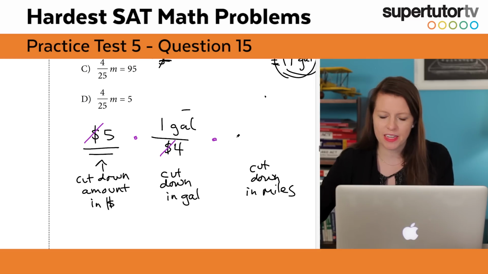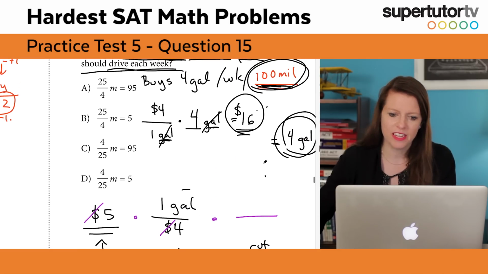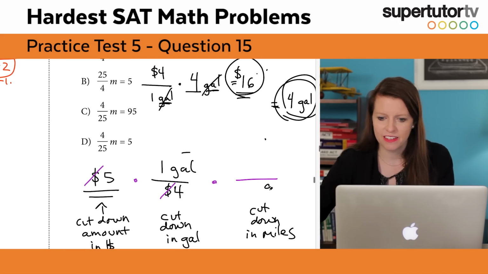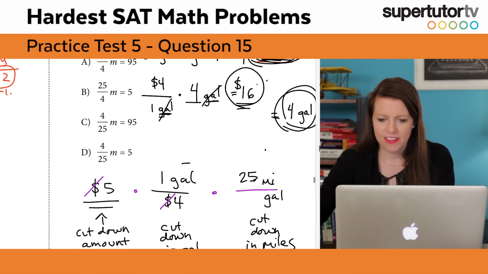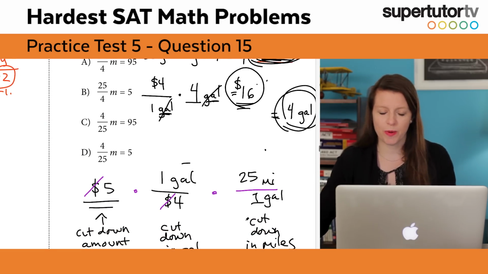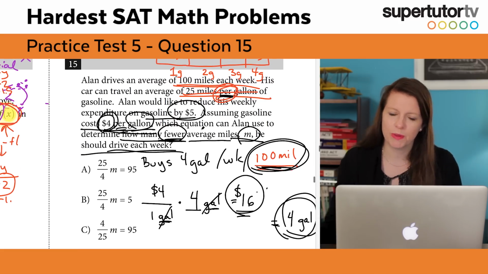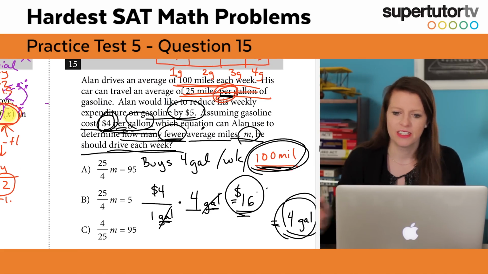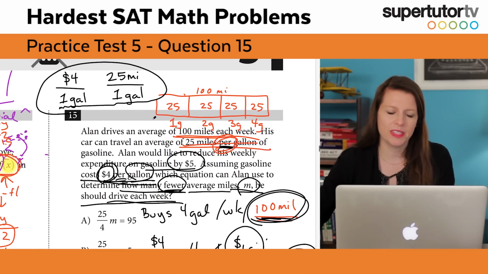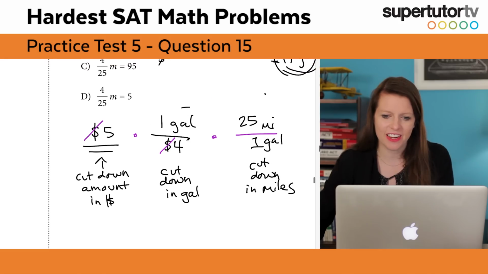Now I'm going to multiply this. I want to cut down how much cut down in miles. I want my gallons to cancel. I want gallons on the bottom, and I want miles on the top. Okay, so I want miles is 25, and this is just a dimensional analysis problem. I know this hurts your brains, but I want to take $5, which is my reduction in cash, and I want to see how many is that in miles. I do this by setting up my rates, per means divide, flipping them as necessary to get the things to cancel that I need to cancel. I want my gallons to cancel. You see gallons and gallons, and then I'm going to be left with the miles, okay?